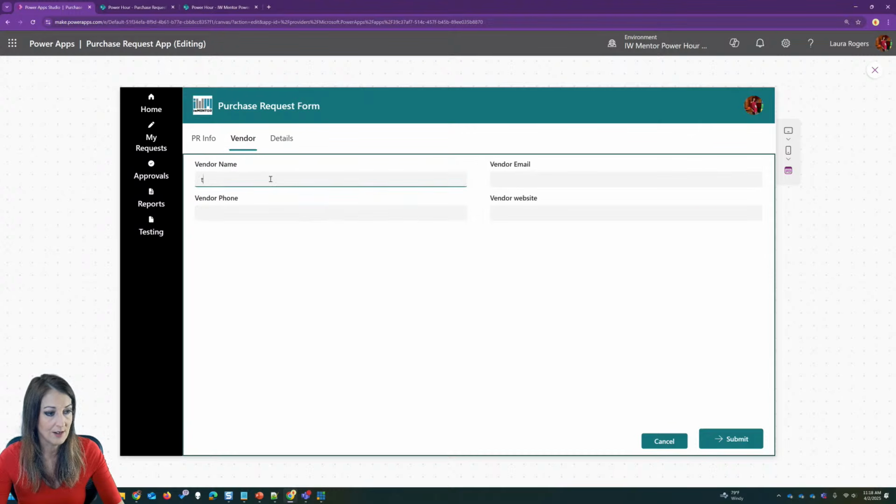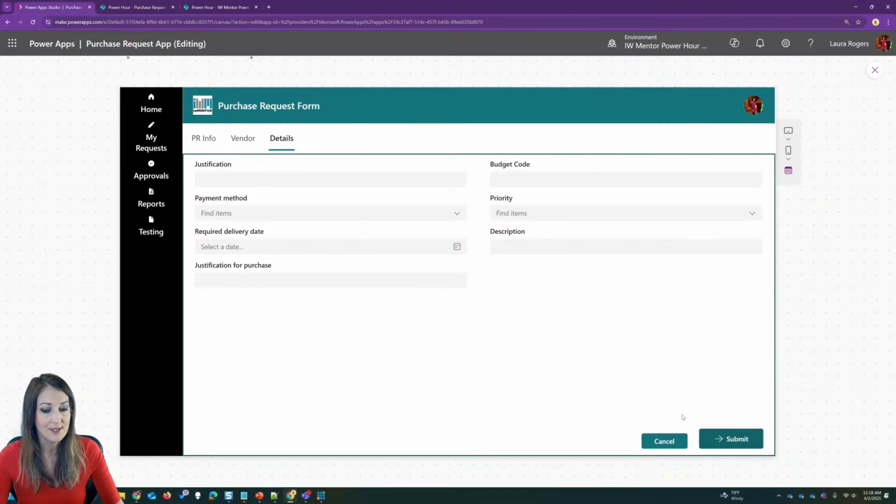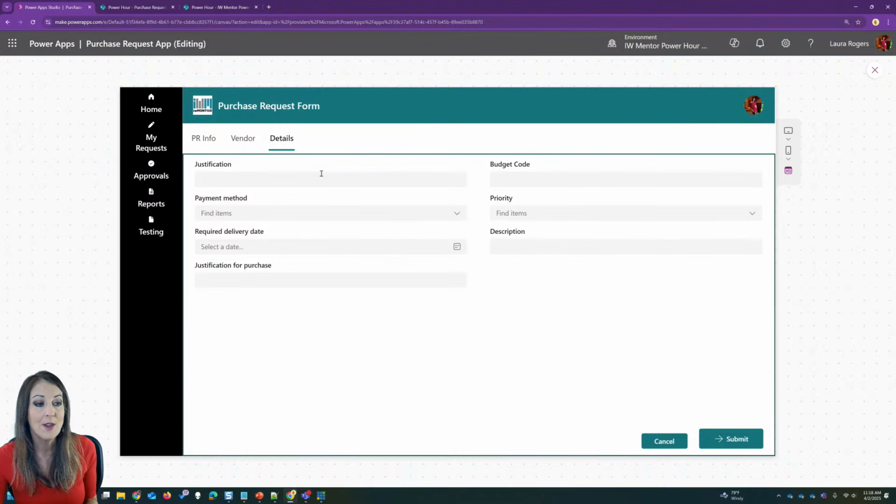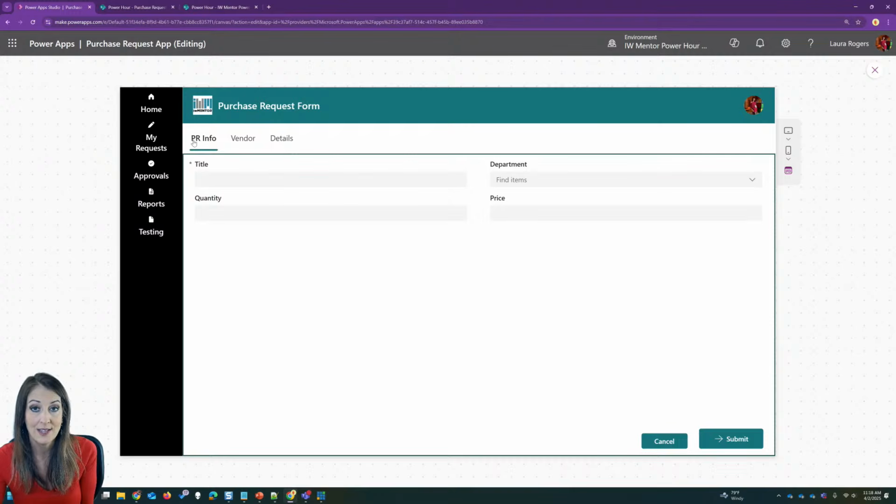Go to vendor. And notice, it does let me submit that. And let's see. Yeah, it submitted successfully and then took me to the next screen. But what happens if, okay, first of all, when I go to fill out another one, one thing I have to address is that I want it to be back on the PR info tab right when I get to the screen. So I want that to be the default.